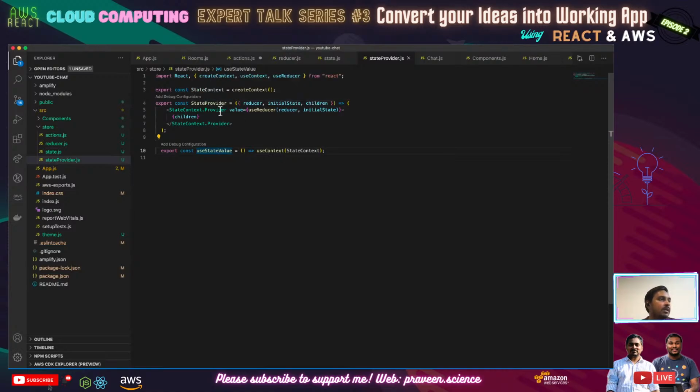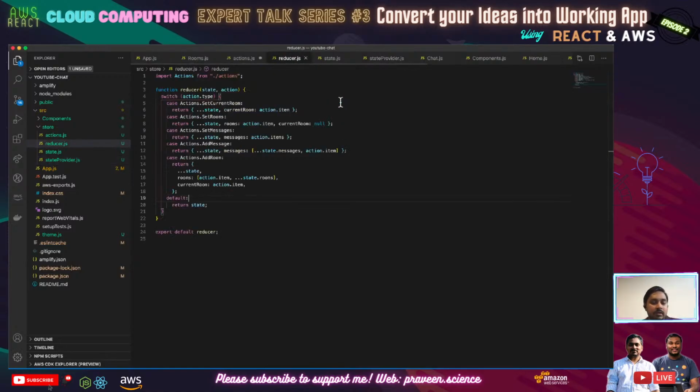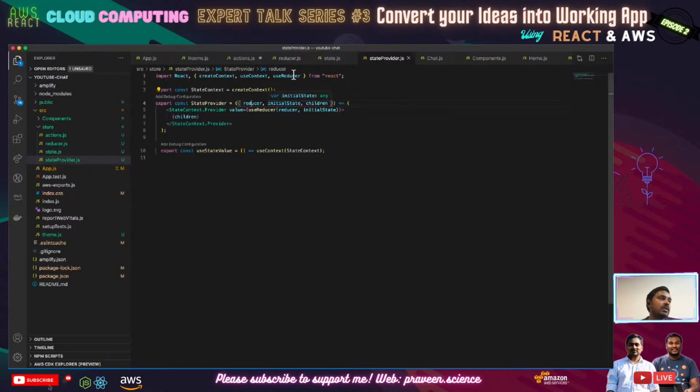And in the provider, we can actually set the value, which basically takes arguments: a reducer, which is our method that handles all the actions, and then the initial state, which is going to be our blank state, and then all the children that are inside that component. So this is how the provider works, and then the provider is going to have a value which is a kind of function, the hook, and that hook is basically useReducer, and then that reducer is going to take a reducer definition that we have in here and the initial state. So this is basically a skeleton.